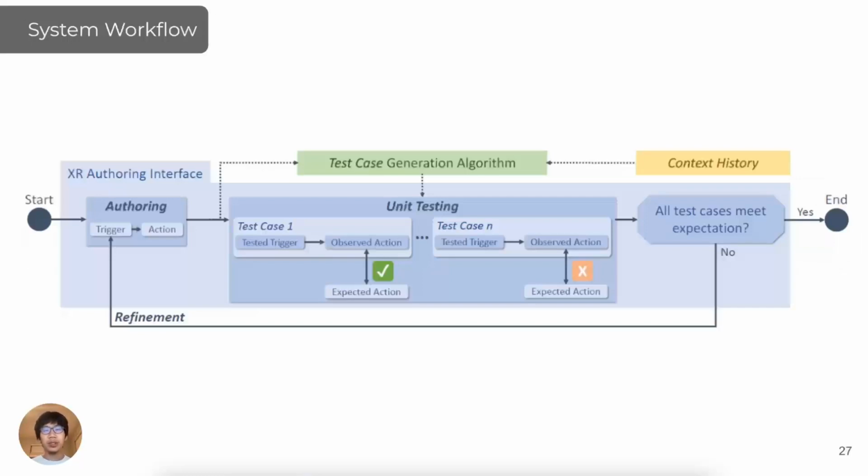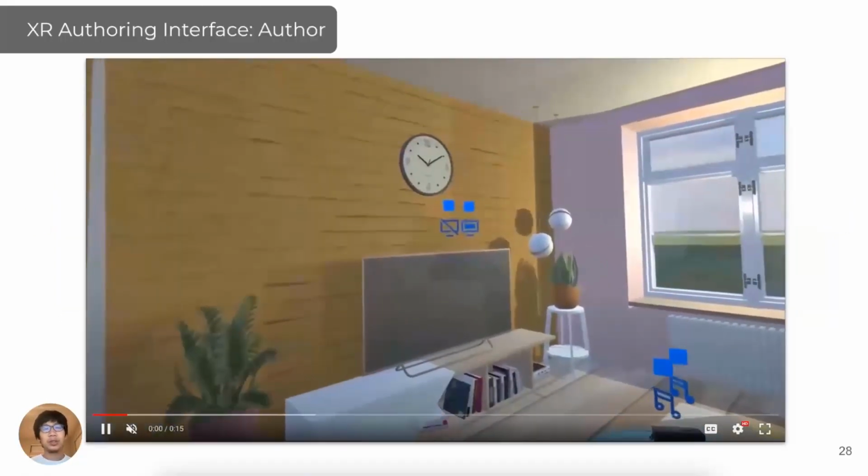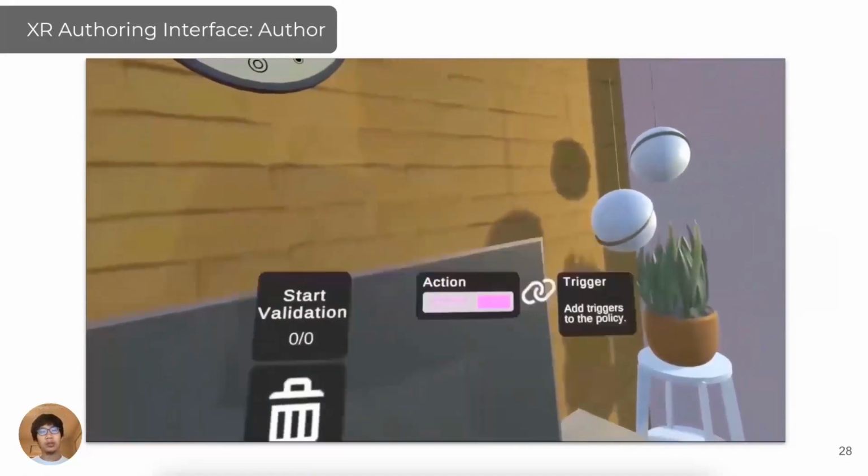Now let me introduce the XR ordering interface, which is rendered in situ either in the user's physical environment or in its virtual replica. We envision the smart objects such as music player, coffee maker, and TV can not only provide their states but also their locations within the environment. Registering smart objects in XR spaces has been explored by prior research and is out of our paper scope. Here, the user is ordering the turn on the TV when I'm at the living room sofa CAP, which was mentioned.